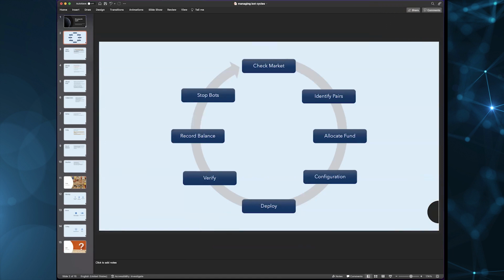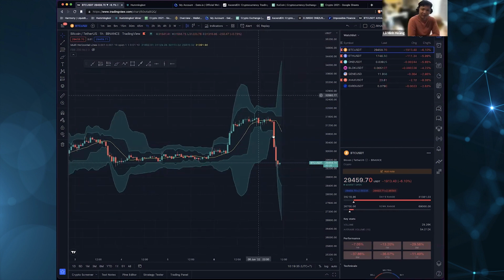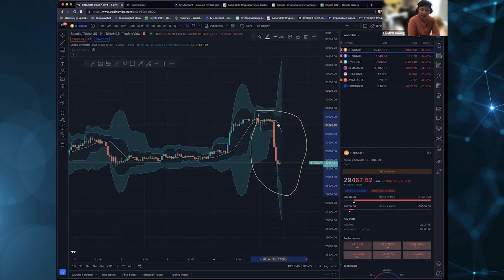Shay from the chat asks, how do you avoid or prevent a market crash? For me, you have to watch the market all the time. If something like this happens, then most of the time all the coins on the pairs on Hummingbot will tank a lot.